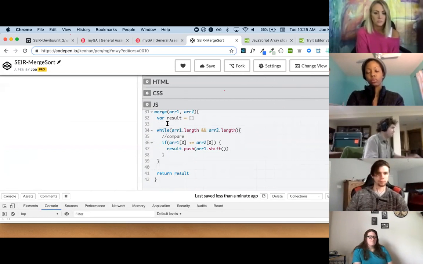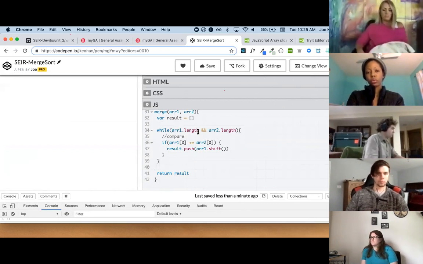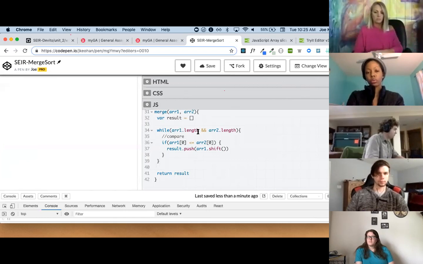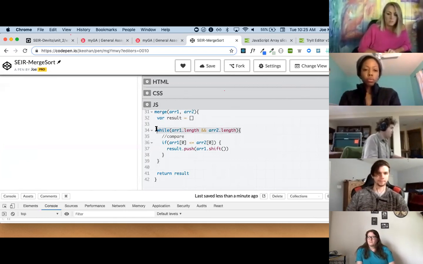As those arrays decrease in length, and this while loop is run again and again, the length of those arrays is going to decrease until there is nothing in the array, and this while condition will no longer be true. That's our ultimate goal.